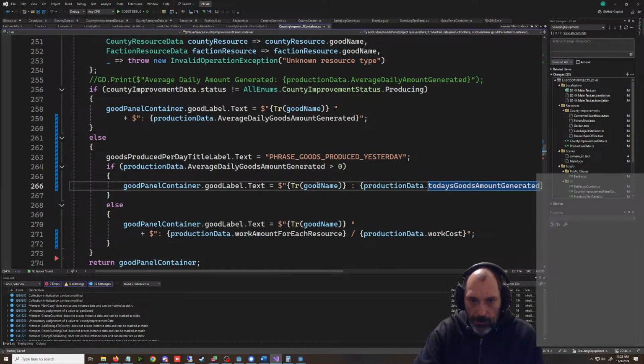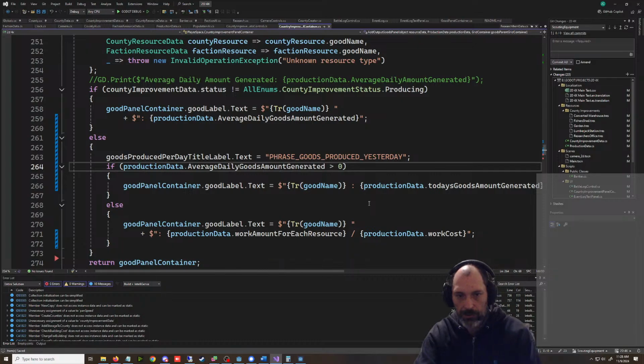And then the good label is the good name, production data, today's goods amount generated. Or it takes the work amount. So if this is greater than 0, if this is greater than 1, then it should do this. That wouldn't have affected this one thing.